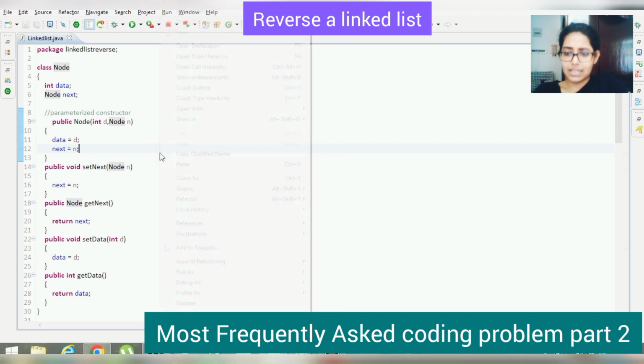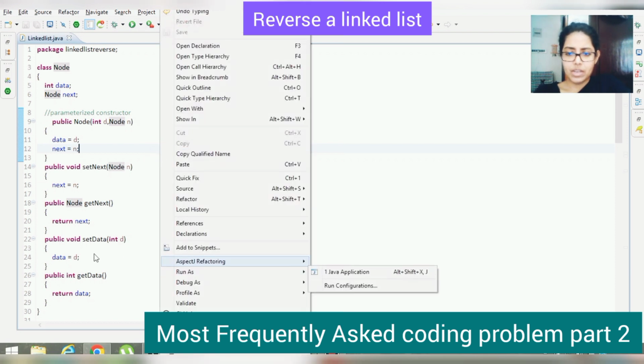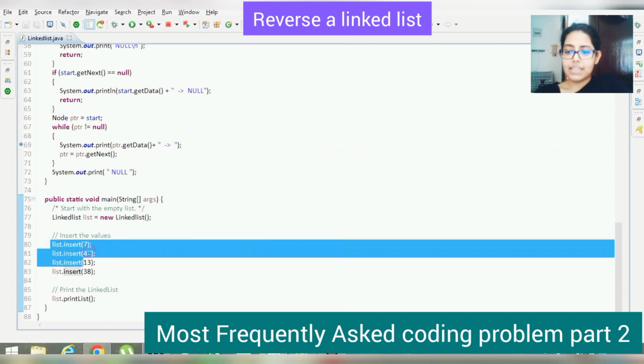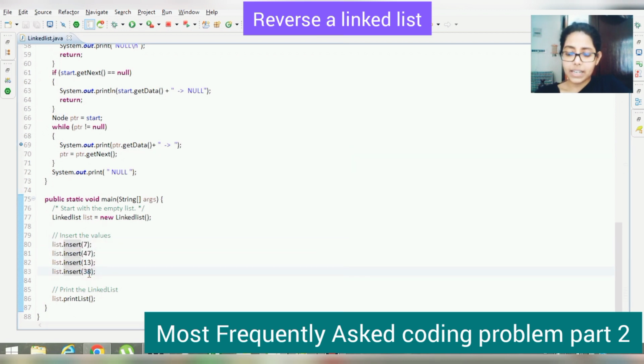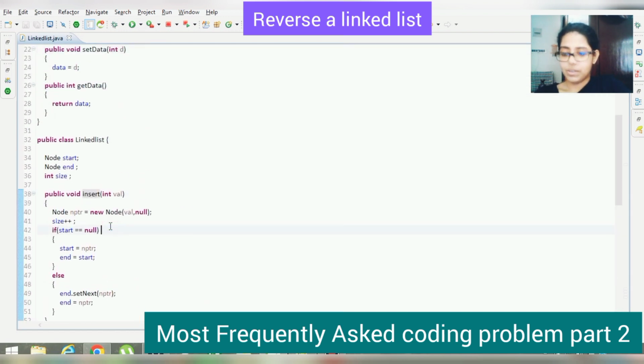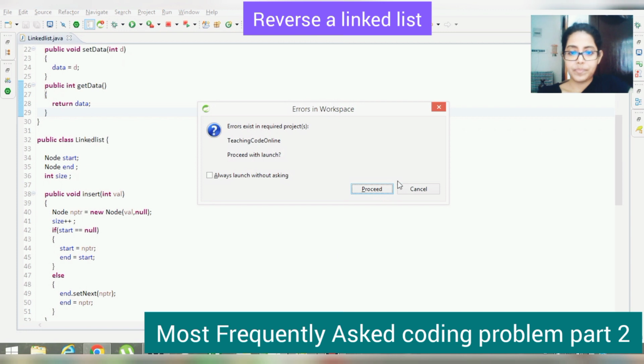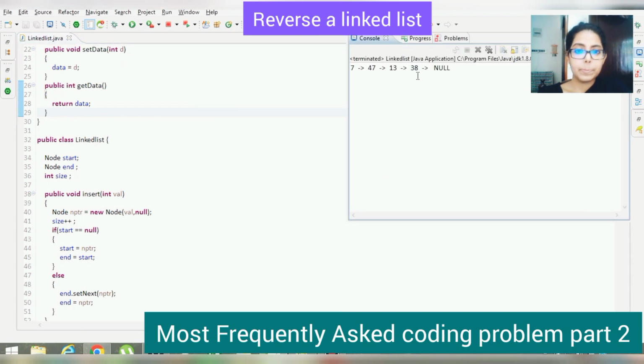Now let us run it. One more thing, see here I have inserted 7, 47, 13, 38 using that insert method. Now let us run it. See, we have 7, 47, 13, 38 and null. Here one more point to just remind you that this null will not be printed.